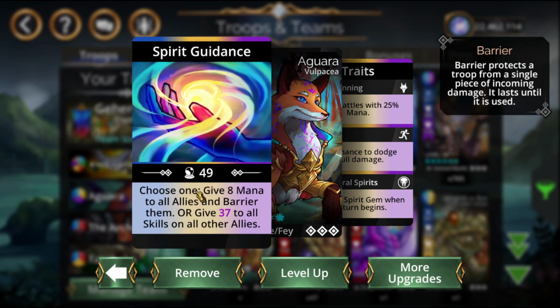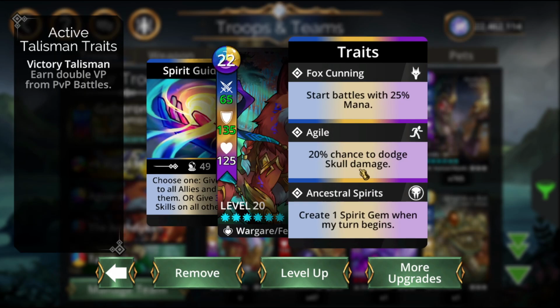Then we have Aguara, which is the last mythic from Mythic Friday. Aguara will choose one, give 8 mana to all allies and barrier them, or give a number to all skills on all other allies. Traits: starts battle with 25% mana. Let me check. Okay, it's good. 20% chance to dodge skull damage and create 1 spirit gem when my turn begins.